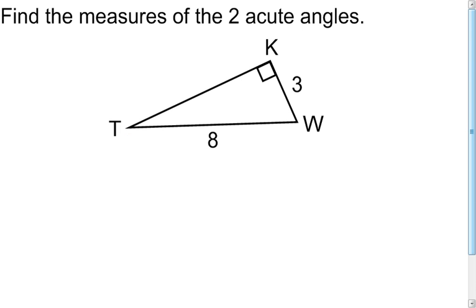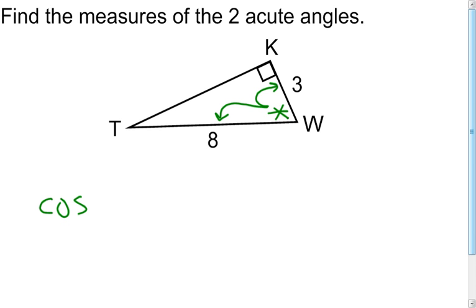Now here's where this is going to come into play. If we want to find the measures in a right triangle, we can do it as long as we have two sides. What I'm going to do is start with angle W, and find the measure of that angle. Now what we need is to know two sides. From angle W, I know the adjacent side and I know the hypotenuse. I have to ask myself the question, which trig function deals with adjacent and hypotenuse? Answer to that is cosine.